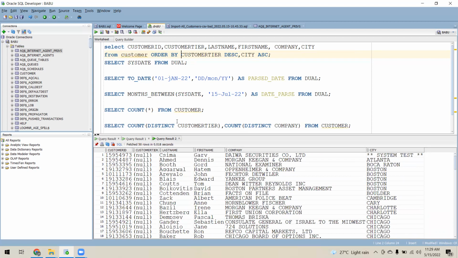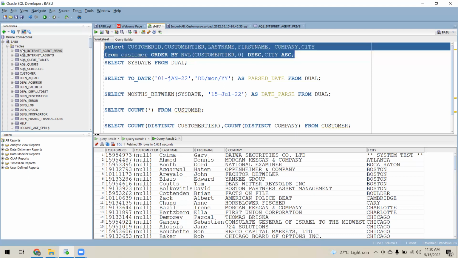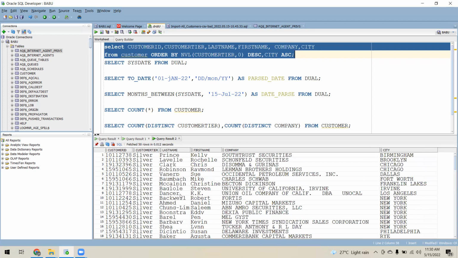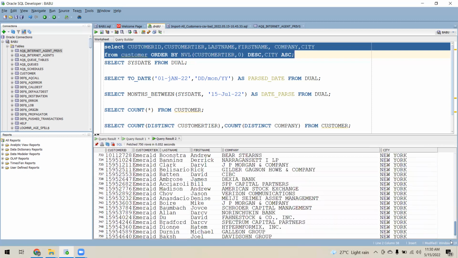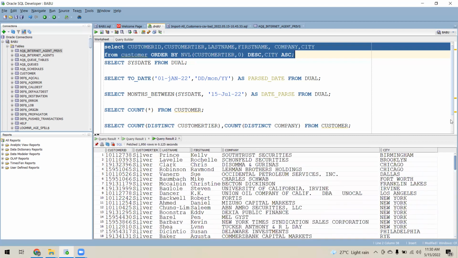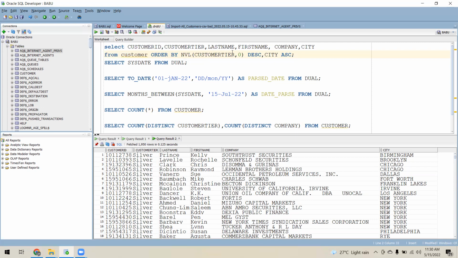But what I wanted to do is use the NVL function, the null value function. Wherever a null value is there, I want to give 0. And if I run this one, what you are getting here in customer type, all the null values will be replaced by the value which you have given.